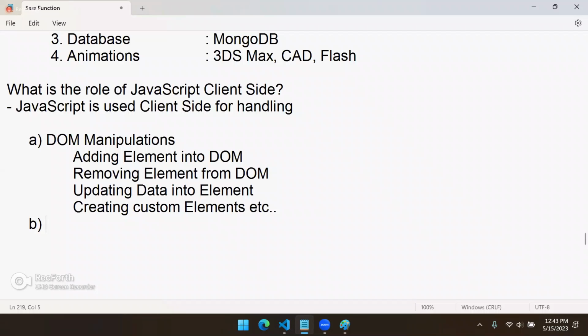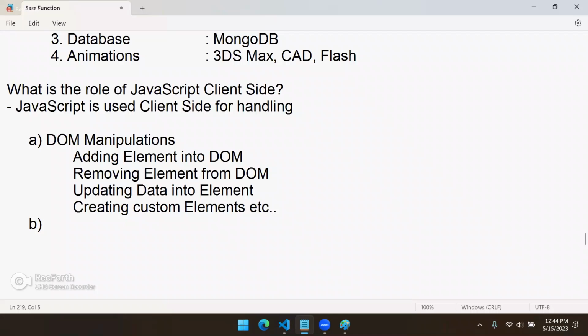Suppose adding an element into the DOM means you can add a new element into the page. You can remove elements from the page. You can update data in elements. All these activities are done by using JavaScript. For example, you entered something wrong, then a message comes, invalid. When you enter it correctly, that message changes to valid. What is happening?